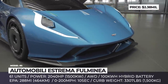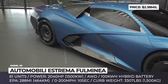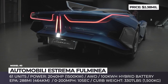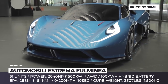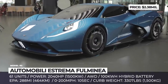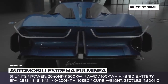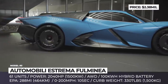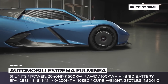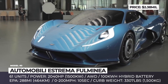Measuring 100 kWh capacity, the pack combines solid-state cells from Vesta Battery Energy Engineering and ultra-capacitors, allowing for unprecedented energy density of 450 Wh per 2.2 pounds of battery weight. This should be enough for 288 EPA miles, and the 660-pound pack supports fast charging in 15 minutes. The company plans to build just 61 Fulmina units, all of which will be assembled and crafted in Modena.